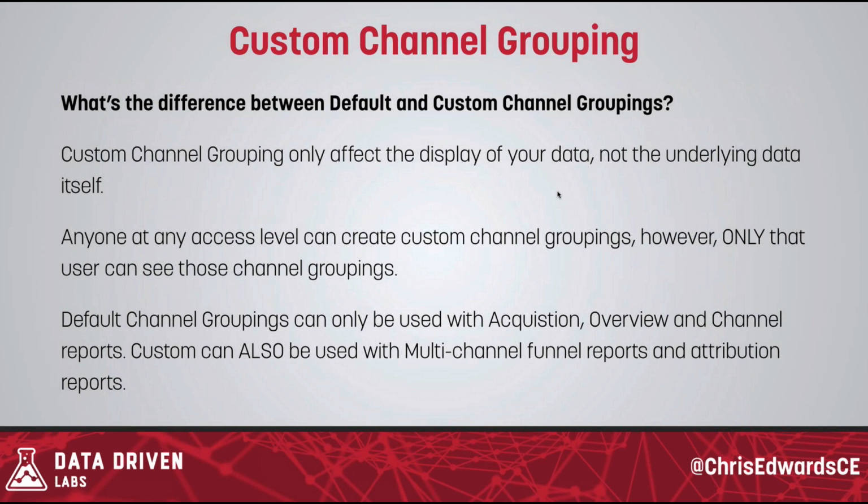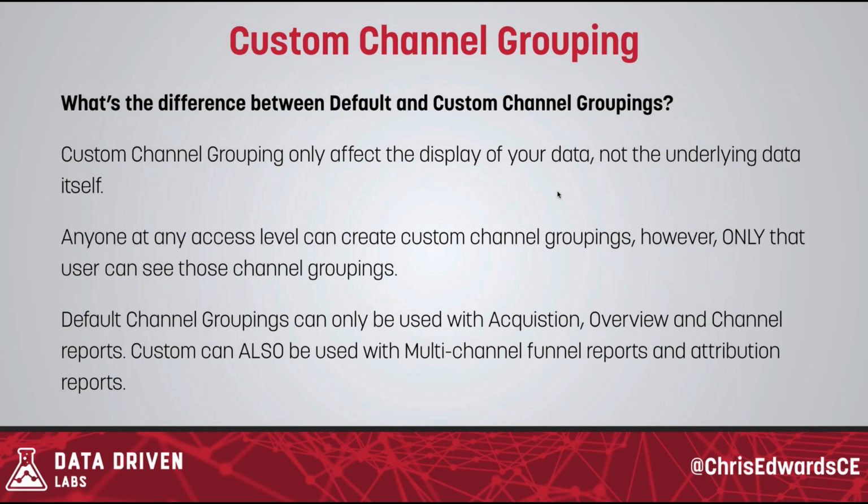So this is going to actually cause a lot of issues with the reporting, because when I'm showing them one thing, I'm showing, hey, you got all this stuff from social channels because I set up, for example, CoSchedule, right? They're going to be looking at it going, oh, well, no, I have a whole bunch more referral because CoSchedule showed up as referral for them. They're seeing it as referral because I only changed it the way I see it, not the way they see it. So that's one of the biggest reasons why I'm not a big fan of using custom channel groupings and sticking to the default channel groupings.